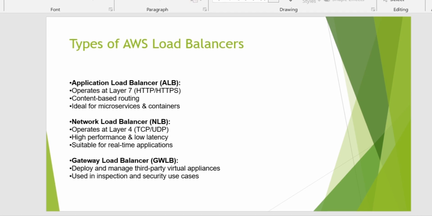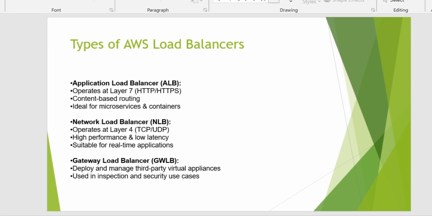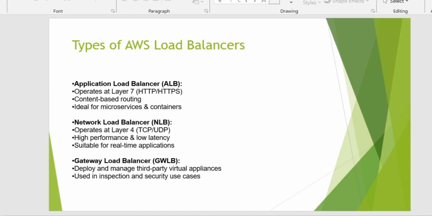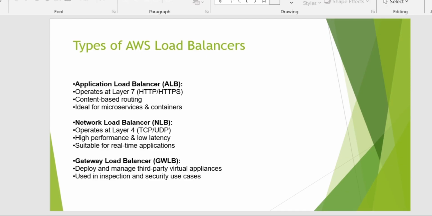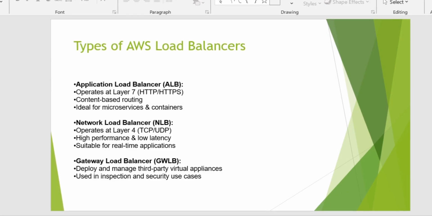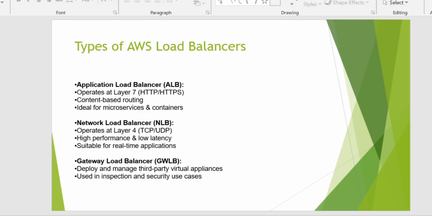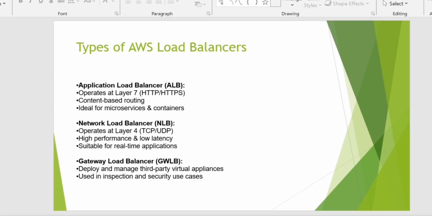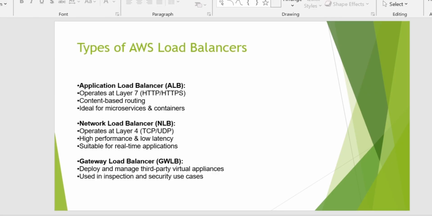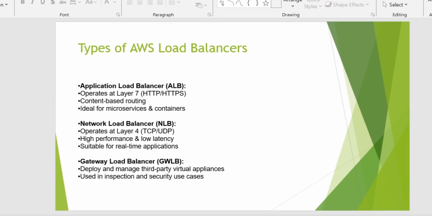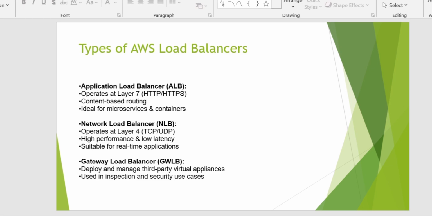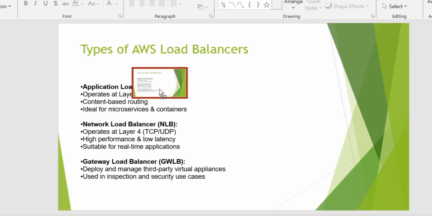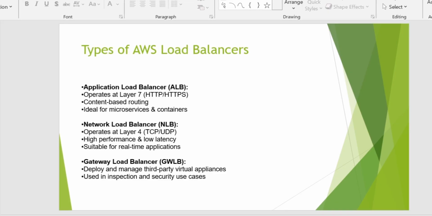The third one is the gateway load balancer, which manages third party virtual appliances. Mainly we regularly use the application load balancer with the HTTP and HTTPS protocols. Compared to the network load balancer, the application load balancer will be slower, but the network load balancer can perform very fast. Why? Because the application load balancer executes at layer 7, while the network load balancer works based on TCP and UDP protocols. These are the three types of load balancers we have.